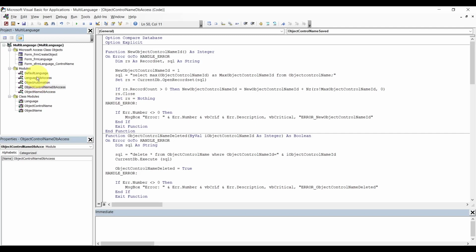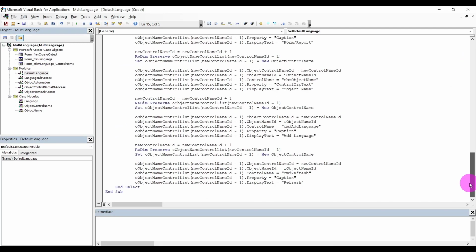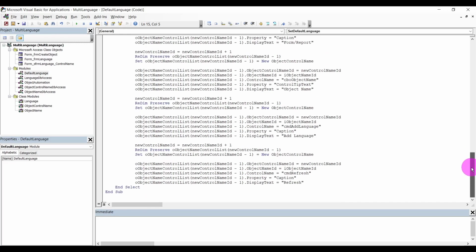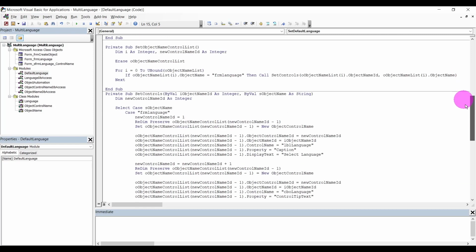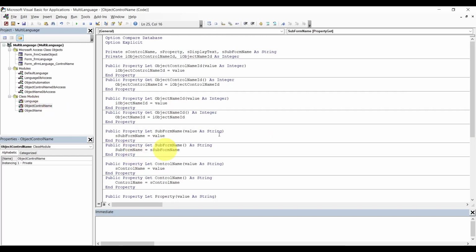Now, before we continue, we want to add these default items in here. Okay, we haven't added the controls there, so you don't have to add the subform name in here, because it's already set empty here.